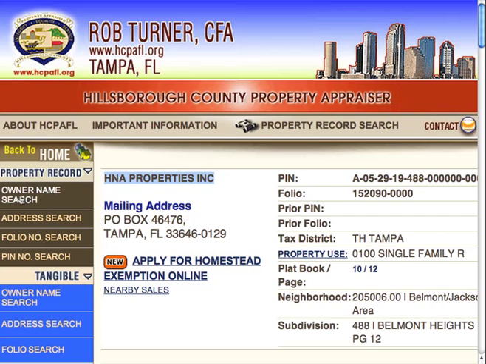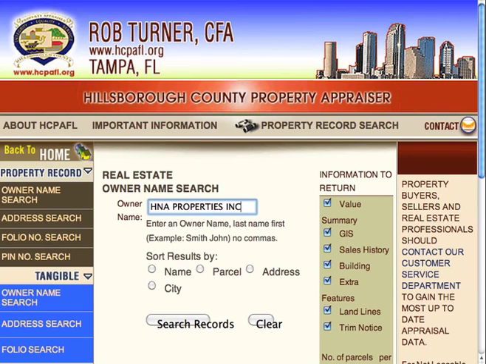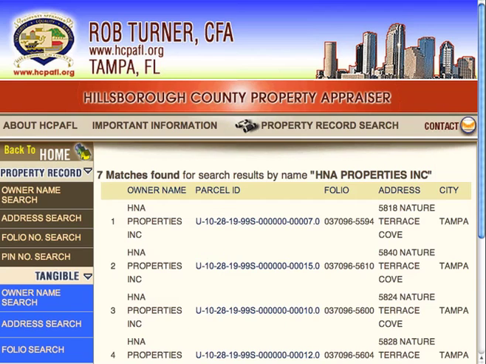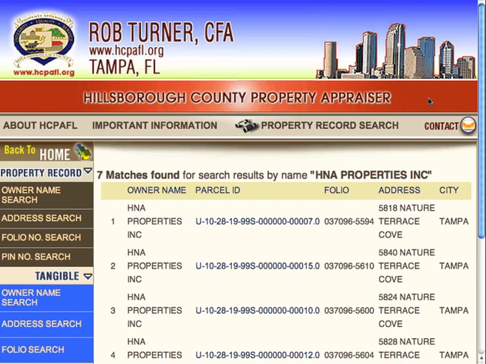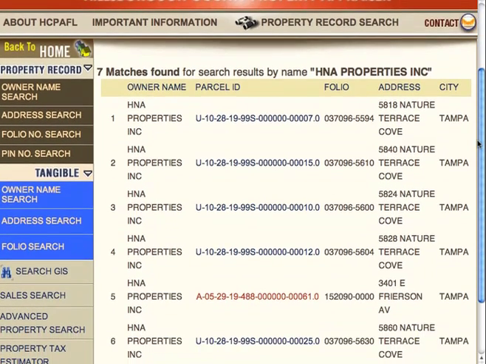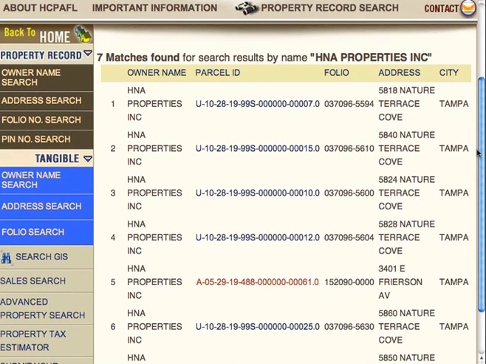So we're going to do an owner name search here for HNA Properties just to see what they own. Again, I normally do a search here if I get the sense that maybe this person is buying a lot at auction and maybe only one property shows up here, then I will go to the recorder's office and do a search for their name again just to see if maybe they're a quick flip or a rehabber and they are doing a lot of business, but it doesn't show up that they have a lot of properties here because they're buying and selling. So it shows that there are 7 properties that HNA Properties owns.